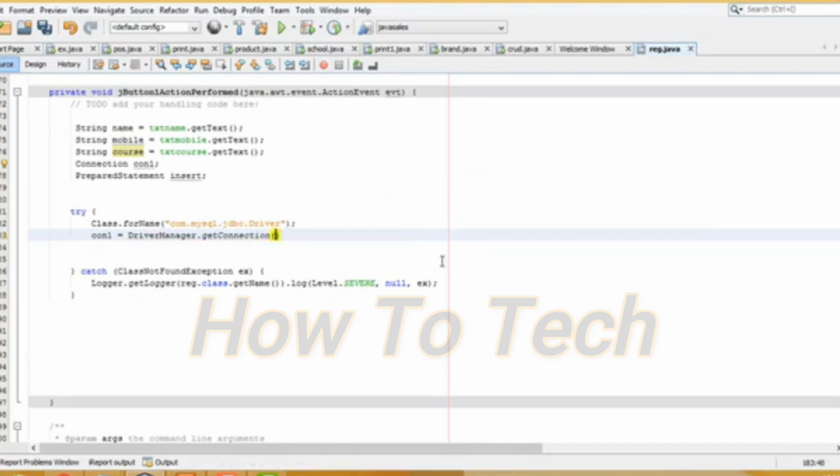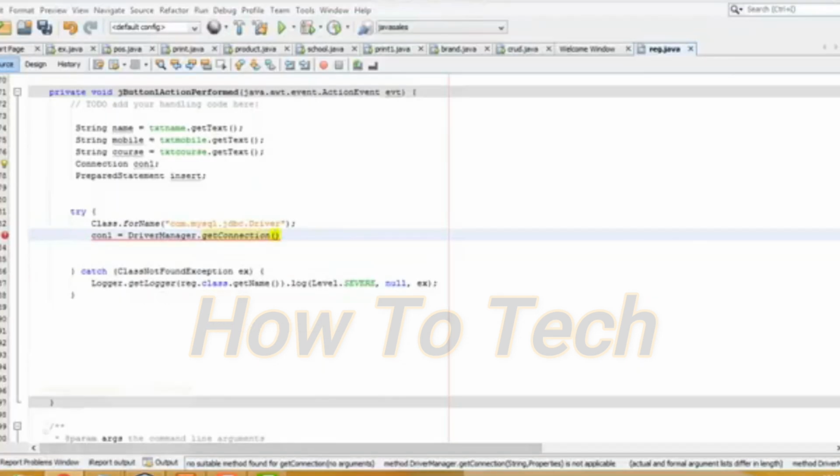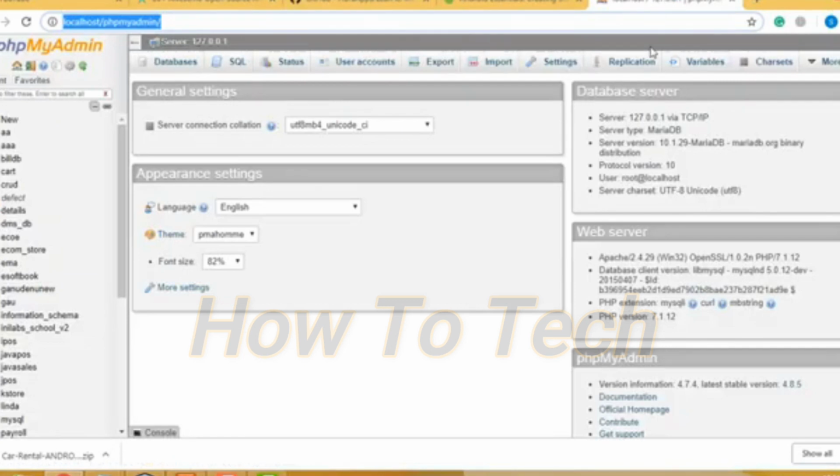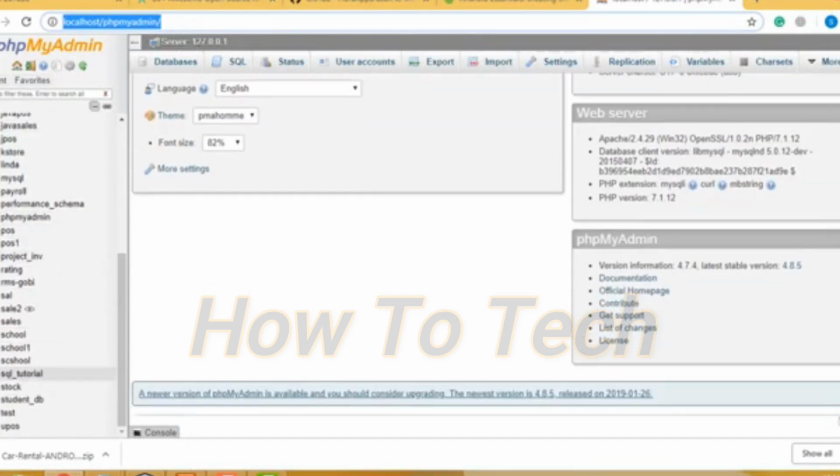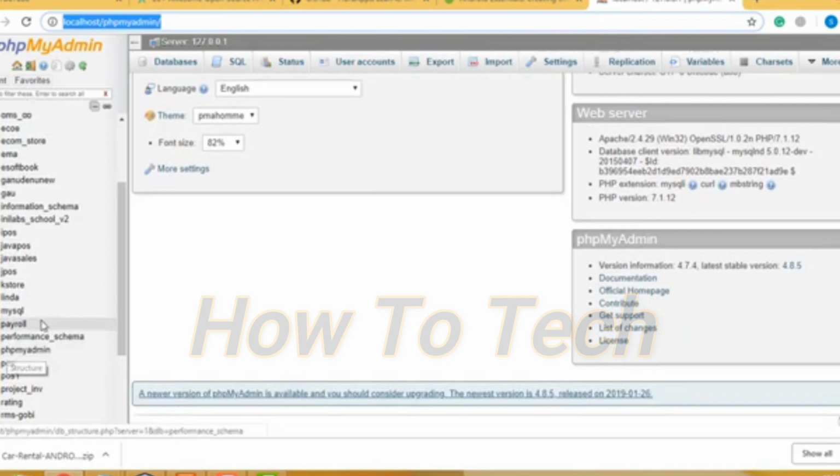You just remove all the things, go to the MySQL database. What is your database name? Linda. This is your database name.